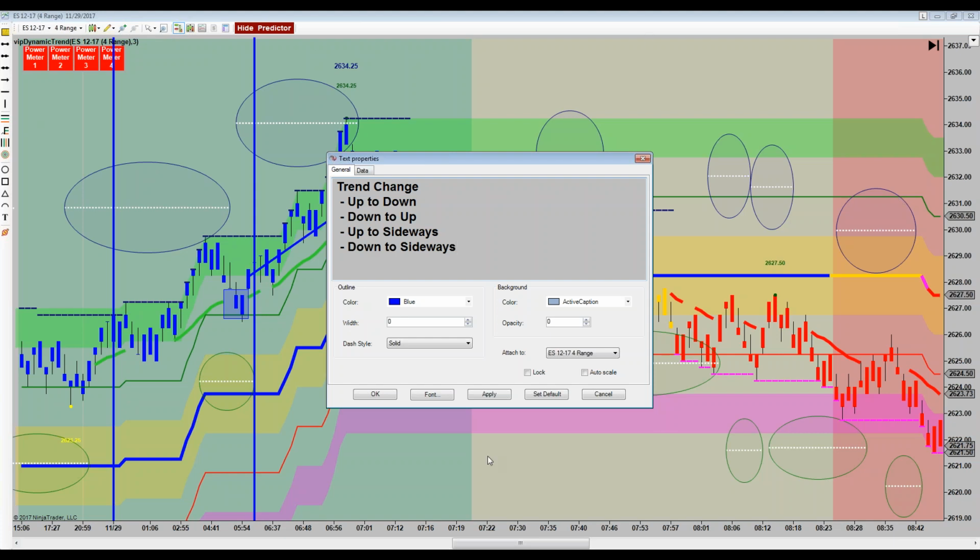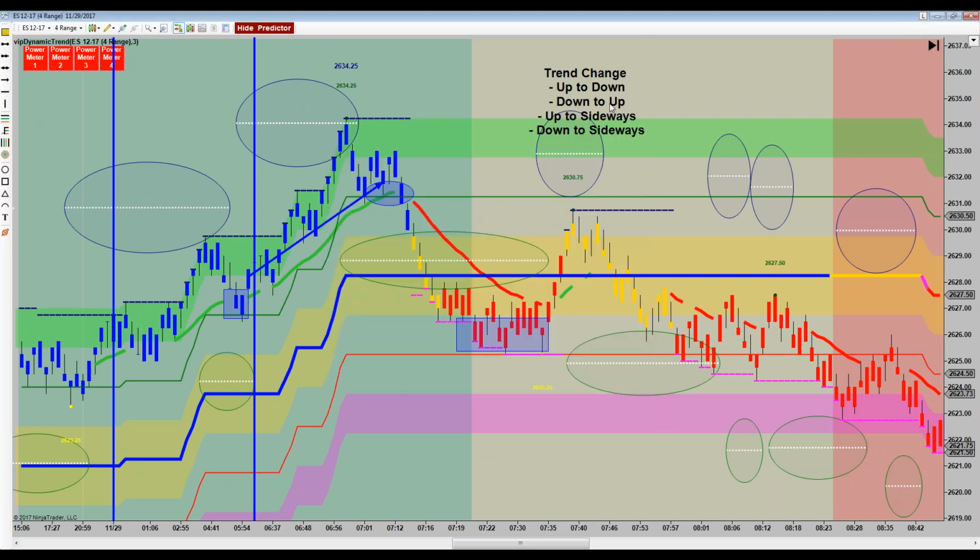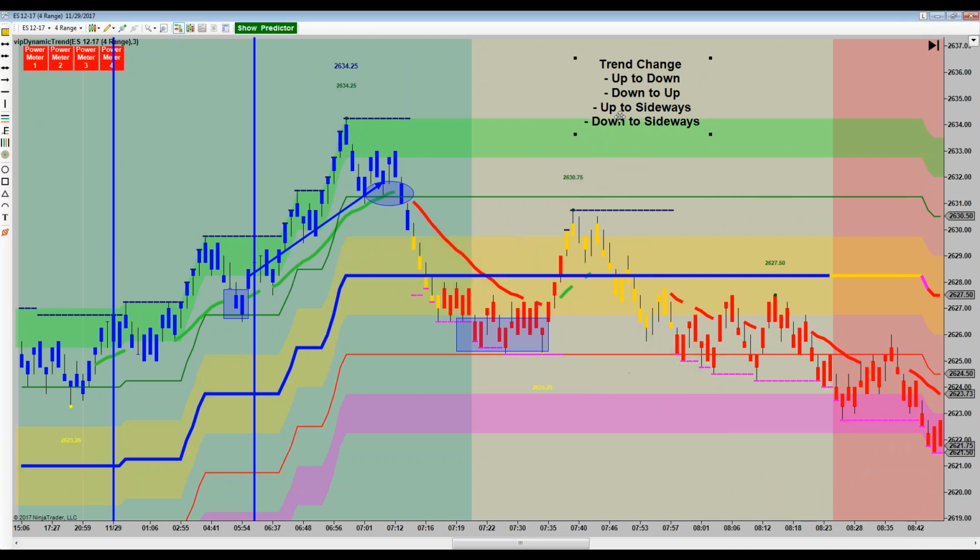I know we're going really long in the tooth. Don't worry, we're kind of on a roll here, and I want to keep this going for now because this is really important stuff before we wrap. Let me get the predictors off just for a second so it's a little easier to show.